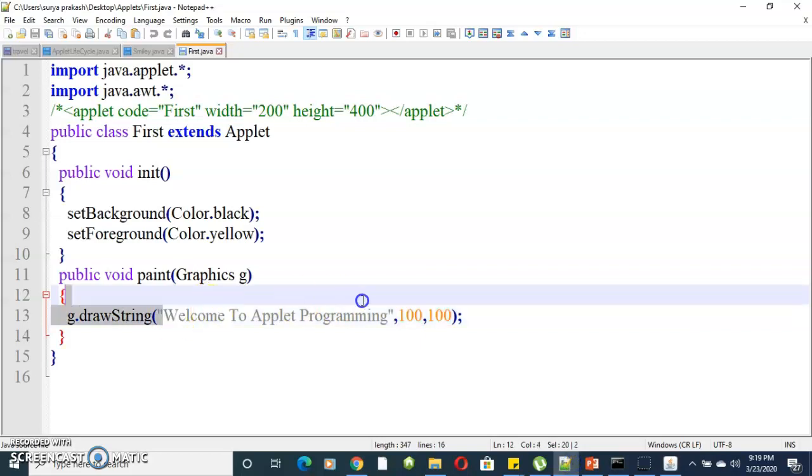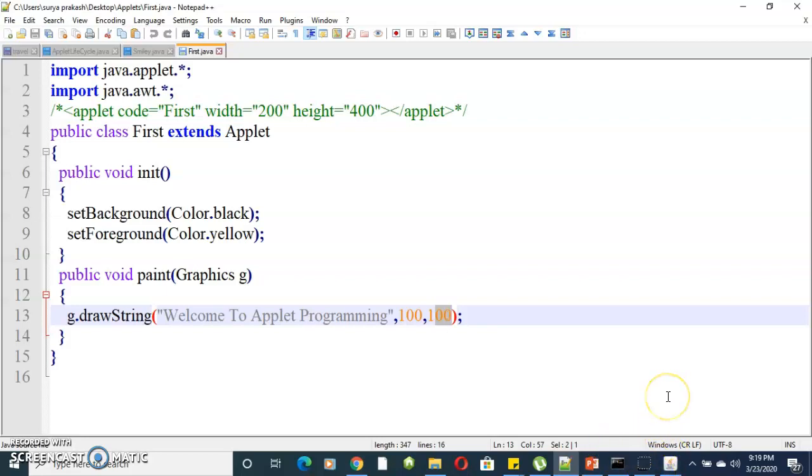If I set the x and y coordinates to 0, 0, the text will be displayed from the window's starting position. So from where this particular text needs to be displayed is determined by the coordinates given in the drawString method: the string, the x coordinate and the y coordinate.